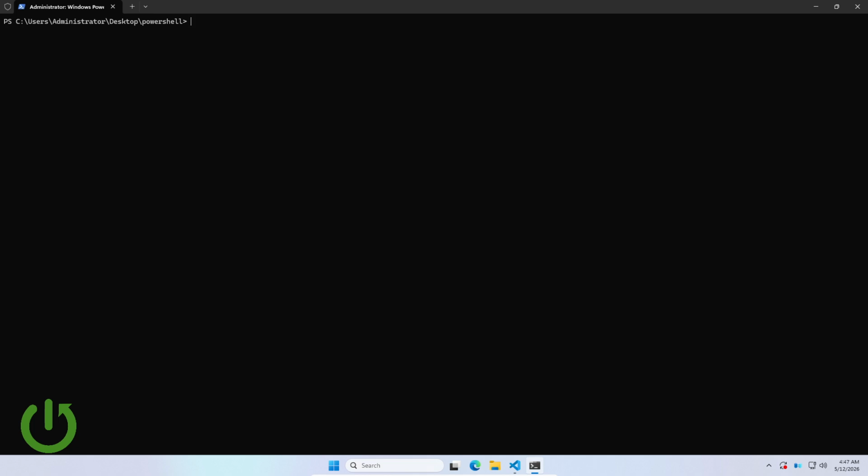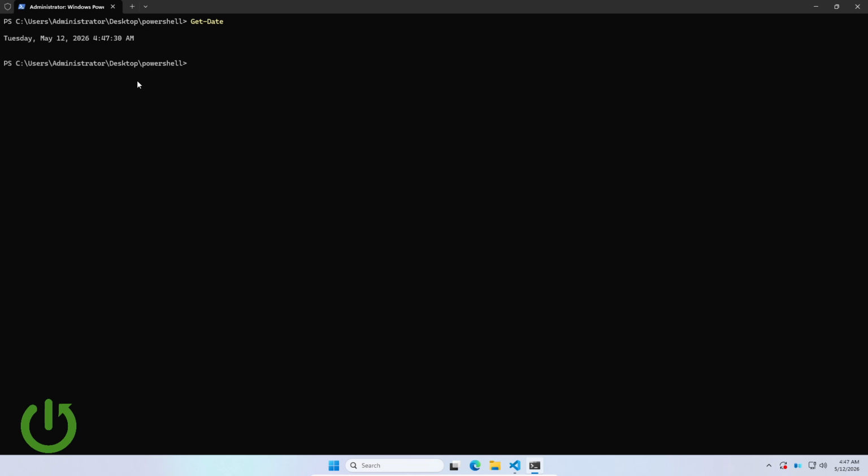We can do it very easily by using a command like this, so Get-Date. This command basically prints the current date that is in the system. So in my case it is 12th of May 2026 and it is Tuesday. You also have the time, 4:47 and 30 AM. Now, we can of course access the specific parts of the date, for example like day, month or the year.